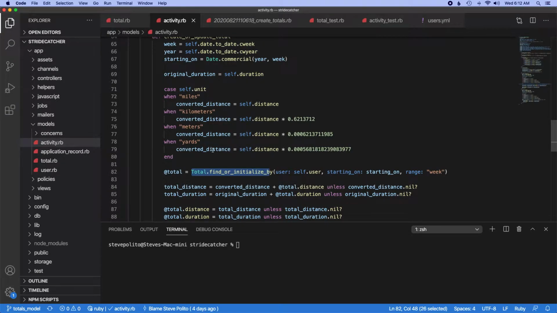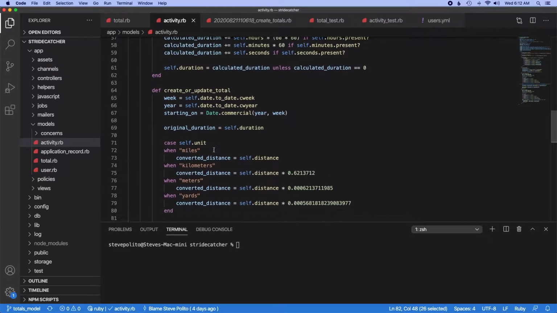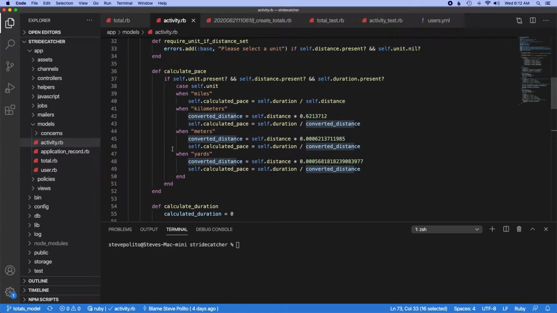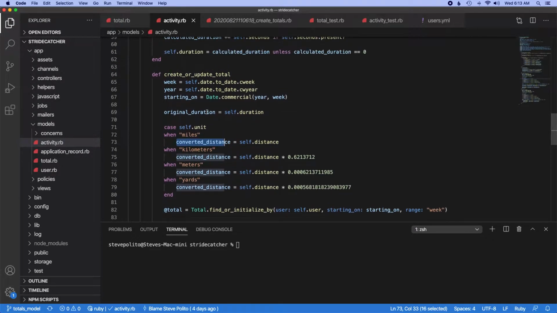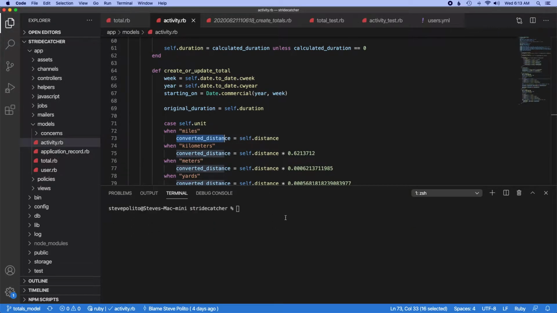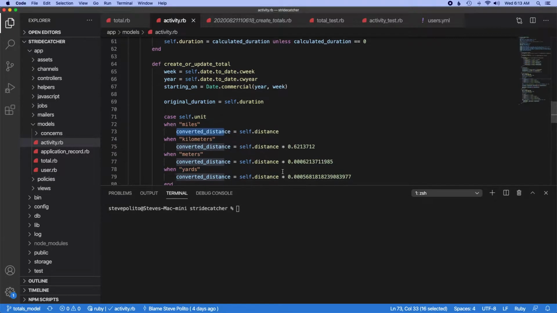So I've given this some thought, and I'm realizing that we actually probably want to add a new column to the activity table, and that should probably be something like distance in miles, because we're converting the distance twice. When we're calculating pace, we have to convert the distance into miles first, and then use that to calculate the pace. We're also doing the same thing for this method right here. We're converting the distance, and at that point we might as well just make that a new column and create a callback to do that for us.